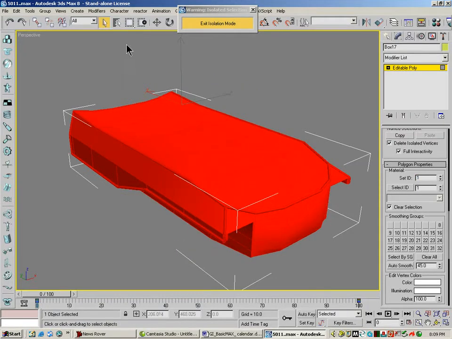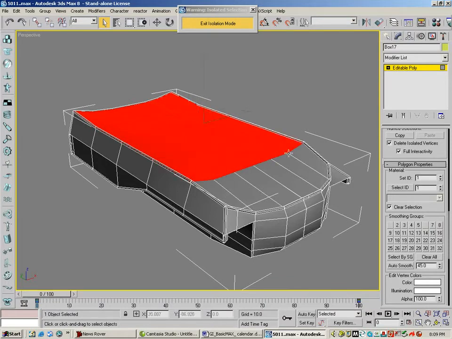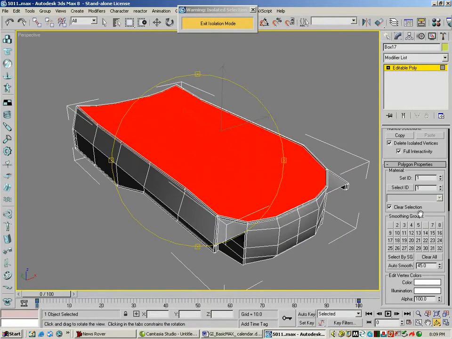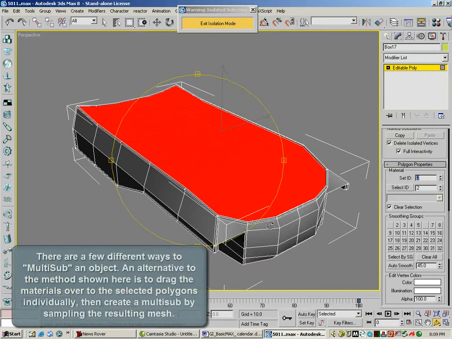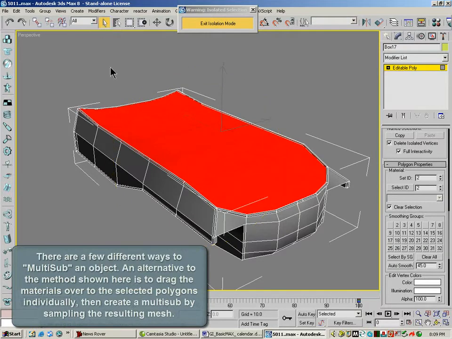Now I'm going to go back in using Select, and holding down Control, I'm going to select all these top pieces, and I'm going to make that ID 2. What I'm looking at is, oh, I see. Okay. I was thrown off by this little fender piece over here. So that's going to be 2. So 2 is the top piece, and everything else right now is labeled 1. So does that make sense so far?